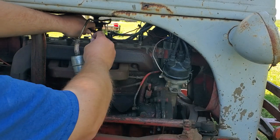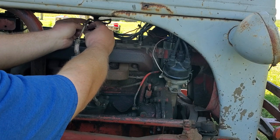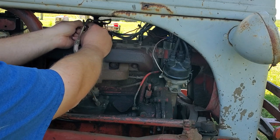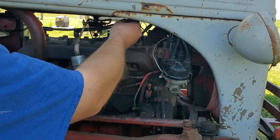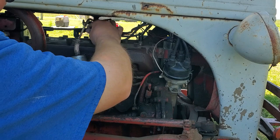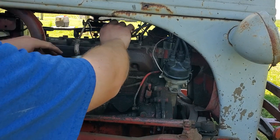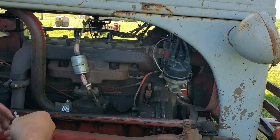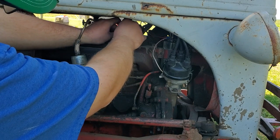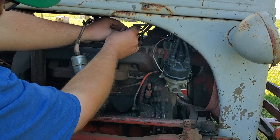Probably if I'd have went with a more expensive set, they probably would have been a little bit better. You can go to O'Reilly's and get a universal set, and you have to crimp your own ends on it, which is nothing wrong with that, but I'm in a hurry a lot of times. I hopped on eBay on break at work, and I was like, hey, $15, sure, let's do that. So I'm just going to make do with these for now. Like I said, she needs a lot of work, but still gets the job done.